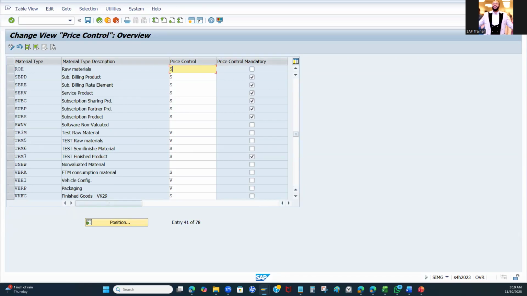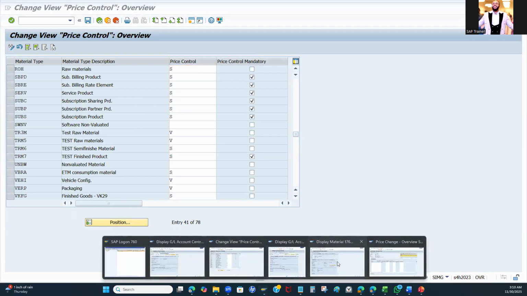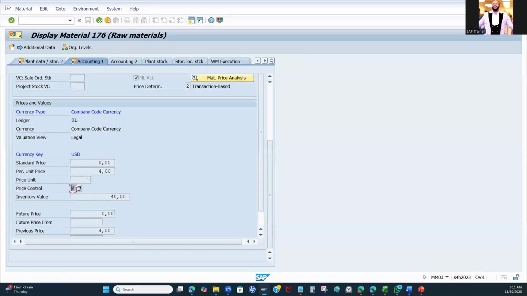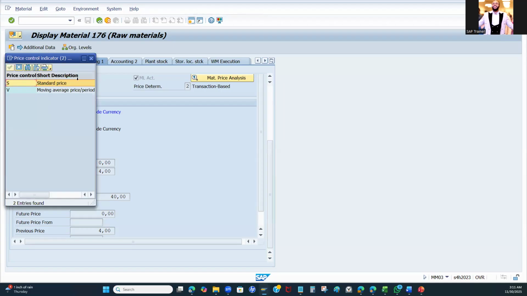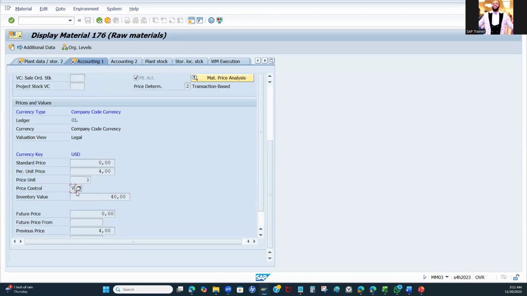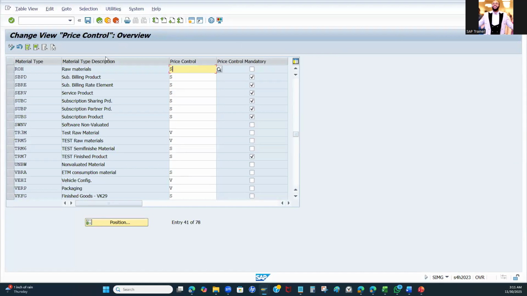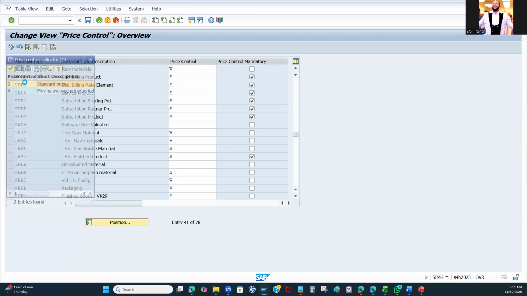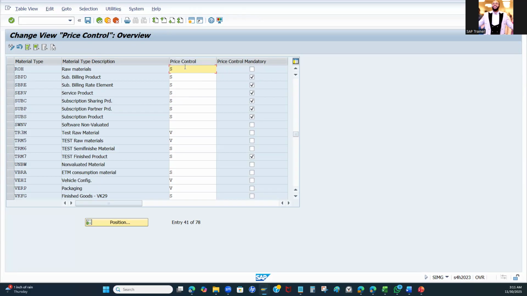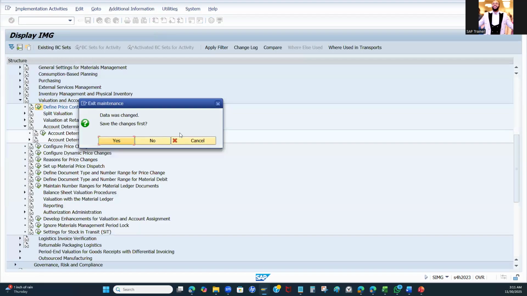And this is the reason why when I created this material that I'm showing in this example, I was able to change it to V because even though the price control was S, it wasn't mandatory. So in case you're wondering where this V or S is coming from, it is actually coming from the price control. You can see here, we can also change this directly to V. If that is as per the business requirements, if they want it to be mandatory, you can tick this box. And then users who are creating the material masters would not be able to change the price control. Okay, but as long as it's unchecked, even though you're creating the material master, you can choose which price control you want to have. That's the first thing you need to know.